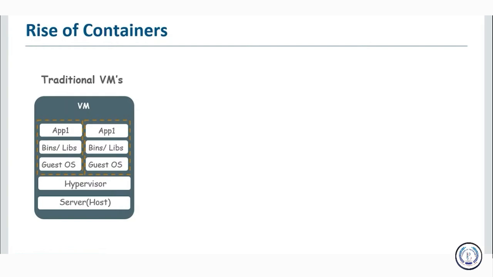If we take a look at the diagram which you can see on the screen, at the bottom layer you have the host machine or host operating system. This host operating system assigns different resources like RAM and CPU to all the virtual machines. So all these virtual machines share the resources that are available to them. And then there is the hypervisor. It acts as an agent between all the virtual machines and your host machine. And finally, sitting on top of the hypervisor, we have the virtual machine. As you can already see, every virtual machine has its own underlying operating system, its own binaries and libraries, and an application that it services.